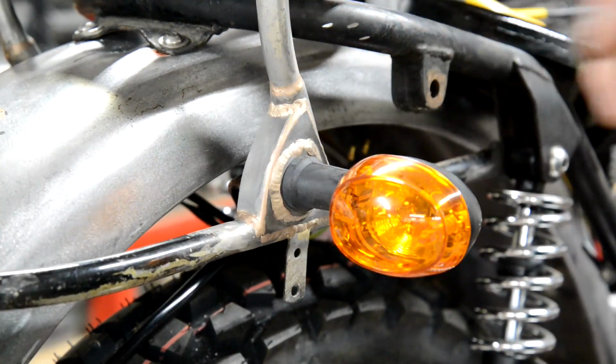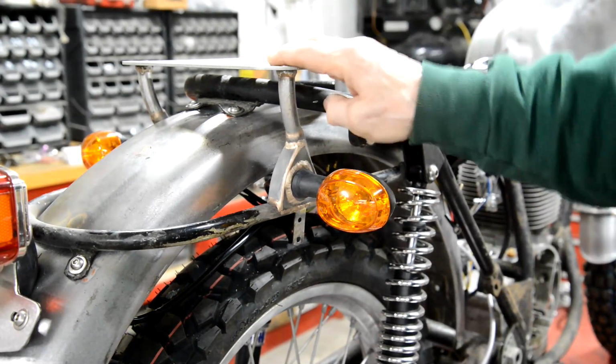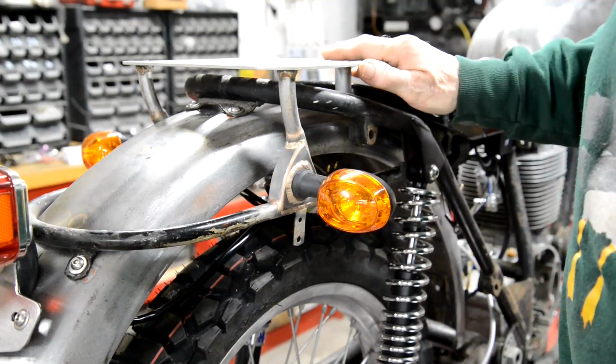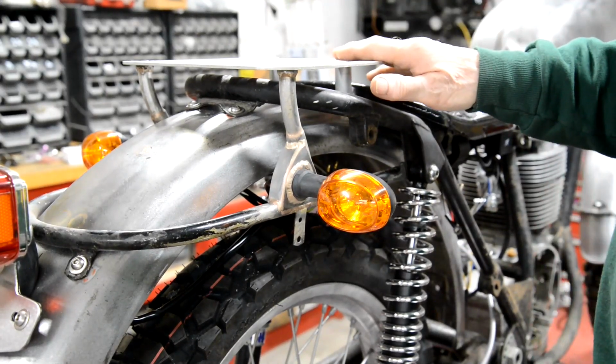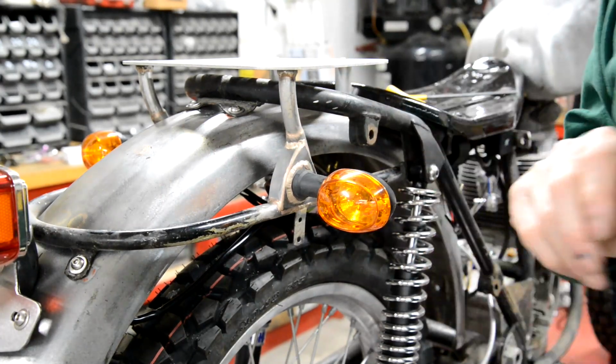So let me open you out a little bit. So all the rack is now nicely done. I've got to order a couple of longer countersunk bolts for there, but yeah, I think that came out well. All right, now I want to show you a little something.